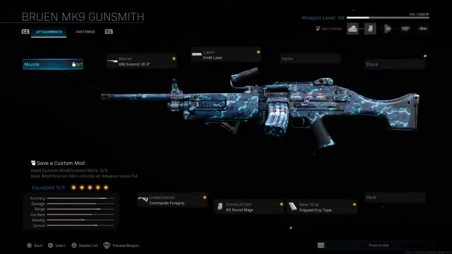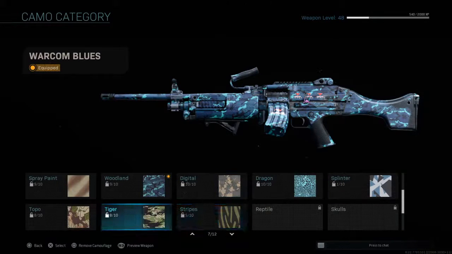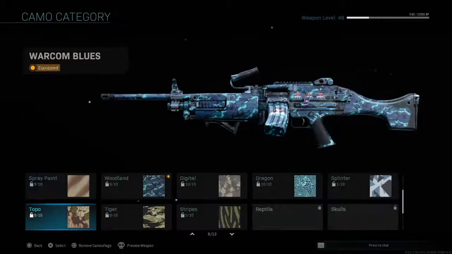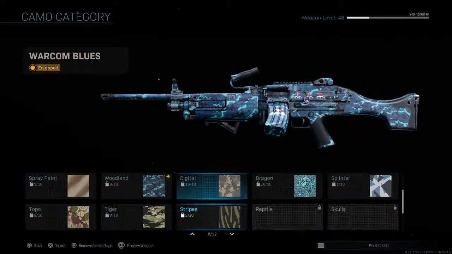Camos for this gun were actually pretty easy. As you can see, I have a majority of them done already. 10, 10. I almost have spray paint done already. 8, 8, and 5. They're almost done. Pretty easy.